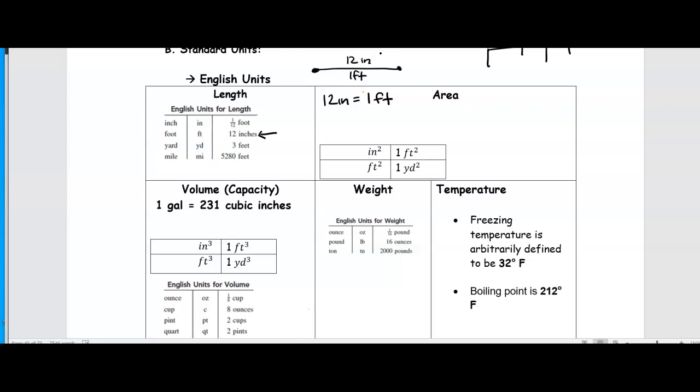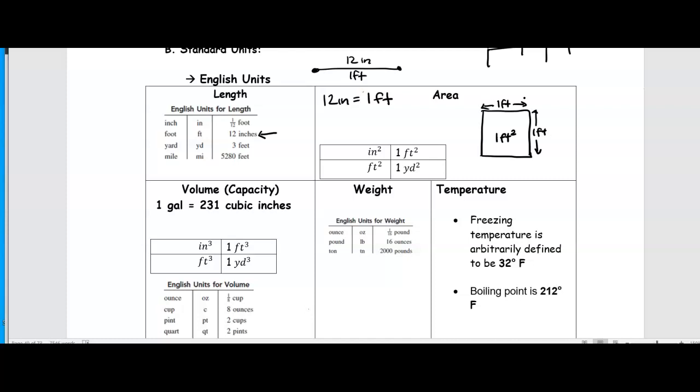If I want to know how many square inches are in a square foot, first I'm going to draw what a square foot would look like. So imagine a square piece of paper that's 1 foot in one direction and 1 foot in the other. This is what we call 1 square foot. If I ask you how many square feet your classroom is, for example, you would try to estimate how many of these squares would fit on the floor.